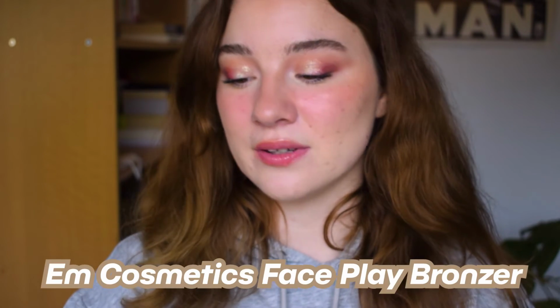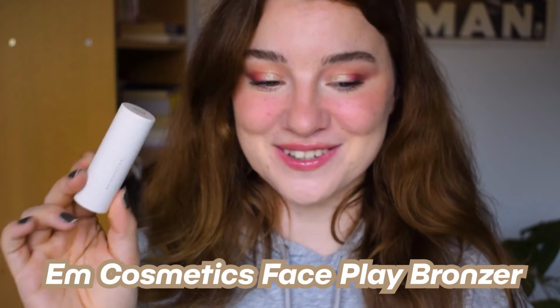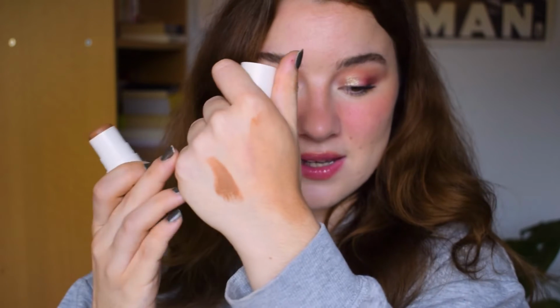Now, something completely on the opposite side of that is the Cosmetics Multi-Face Plate Cream Bronzer. I have the shade Summer, which is a little bit dark for my complexion, and I do have to be careful with how much I apply on my face. So this is the color right here, but this is so creamy when you apply it, and it gives the face such a beautiful natural glowy finish, and then it dries down to a little bit more of a matte formula, and it really stays on your skin. Natural finish but matte at the same time.